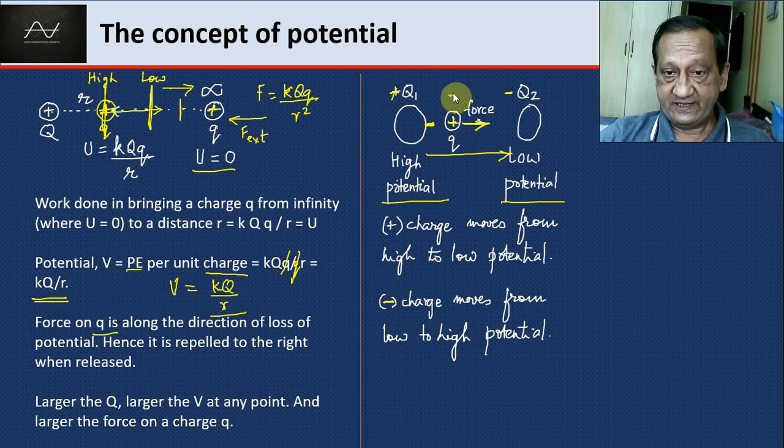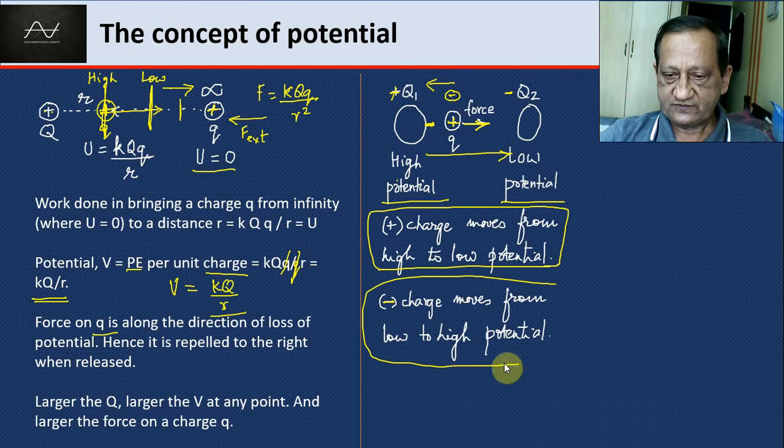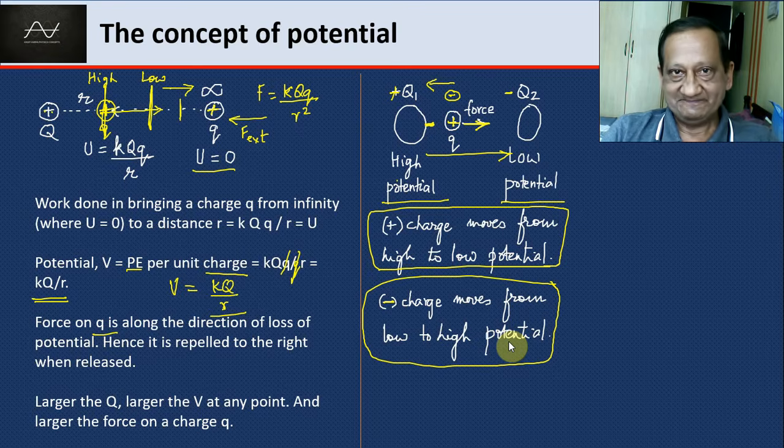If you place a negative charge, it will flow like this because think of the force first. It will get attracted to the positive charge Q1 and repelled by the negative charge Q2. That is why it is going to move to the left, opposite direction. So this is very important. Positive charge moves from high potential to low potential, and negative charge moves from low potential to high. So, in order to make charges move, we need to create a potential difference. And that we can do by accumulating charges, plus charge here and minus charge here.